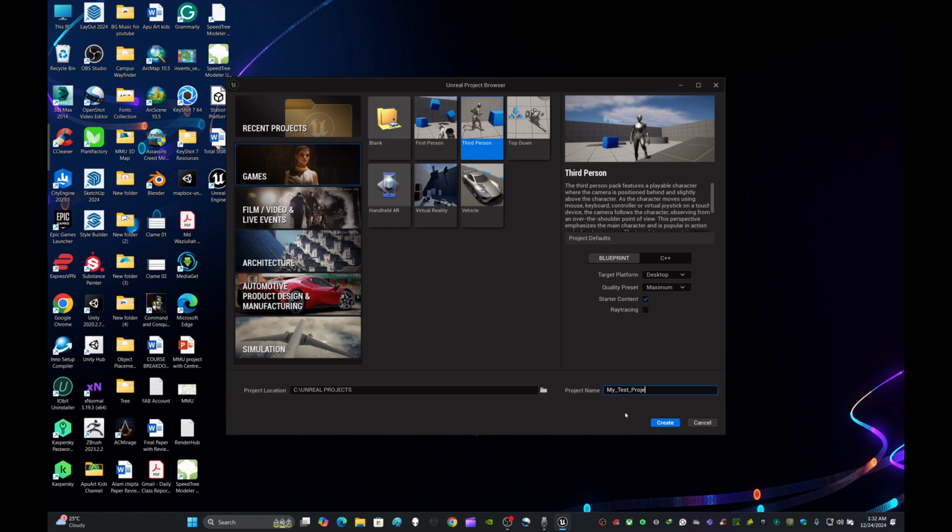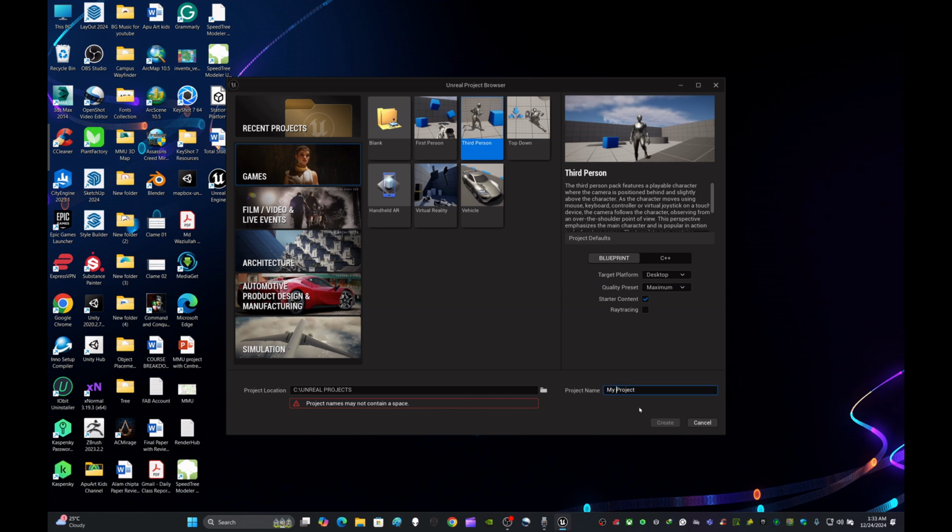By the way, the typing here is a little bit different, so you cannot give it a space. If I write my project with a space bar between these two words, Unreal Engine gives a sign and rejects the project name. So you cannot do that.